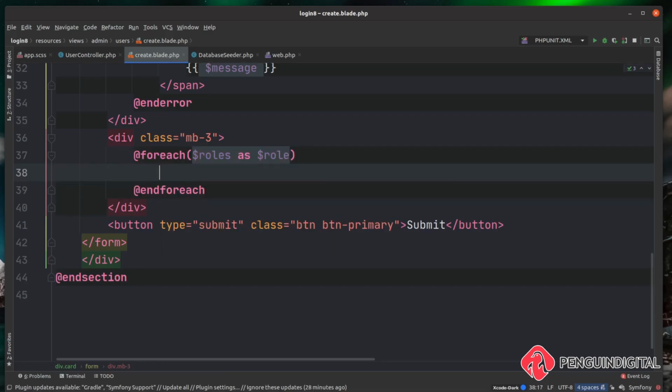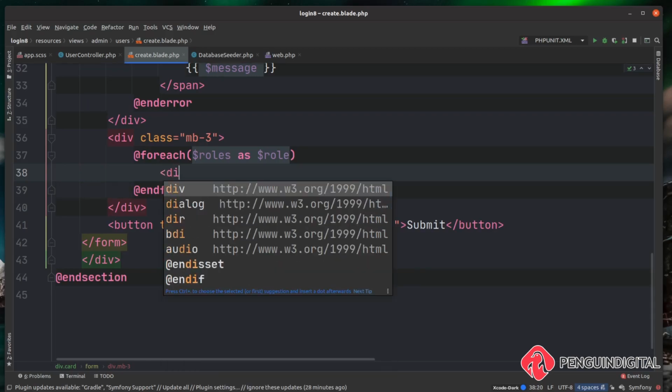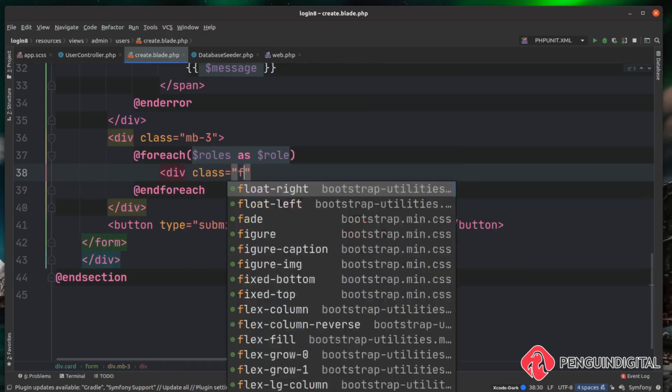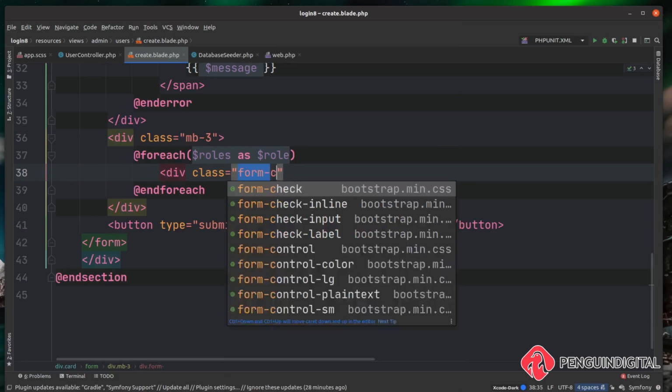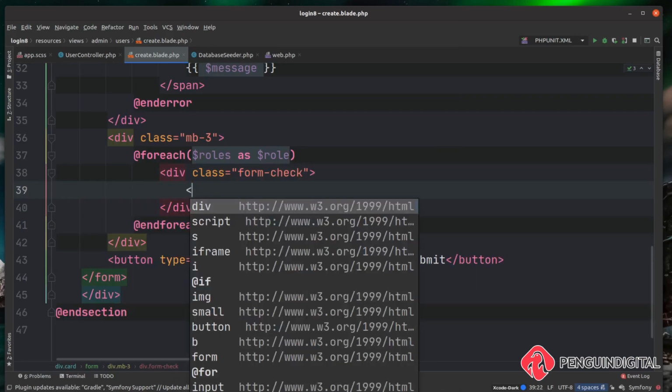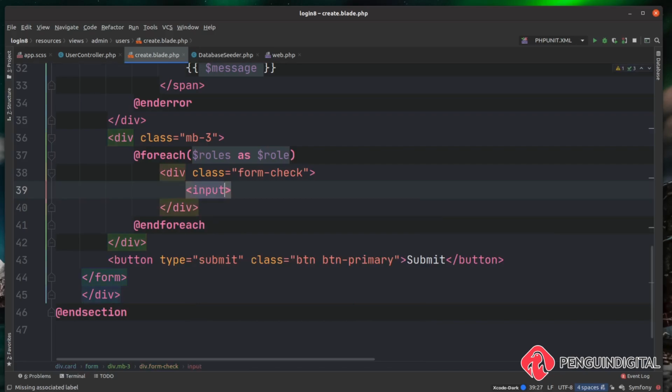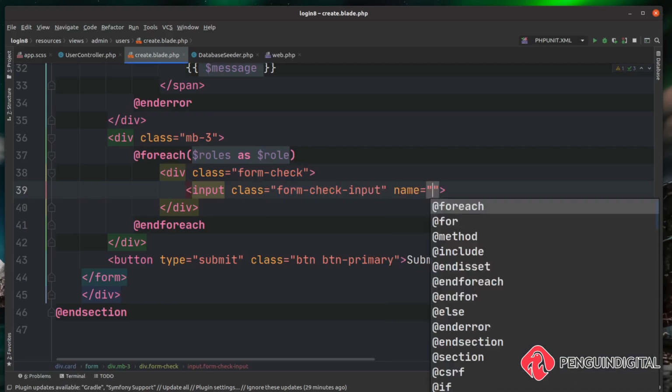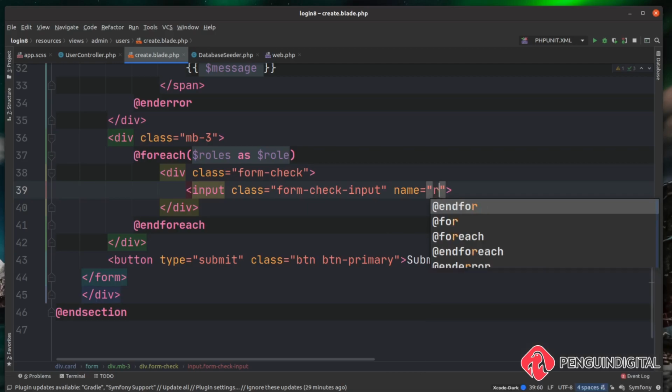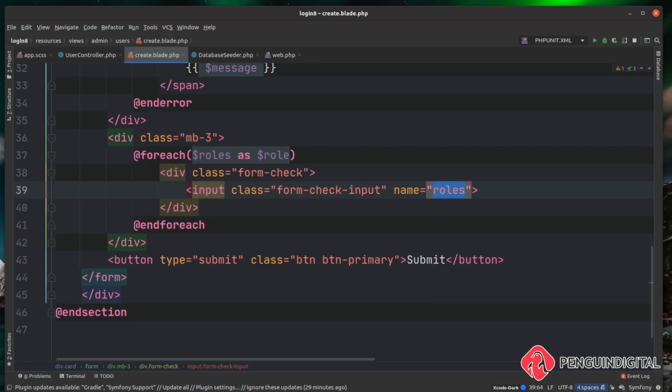Then inside of here, I'm just going to print out each of the roles with a checkbox. So I'm going to do a div here with the class of form-check. And then inside of here, we can just create the input for the form. I'm going to give this a class of form-check-input. And then for the name, and this is the name that we're passing through to the controller, so we can pick this up and insert it into the database, we're going to say roles, and we're going to make this an array.